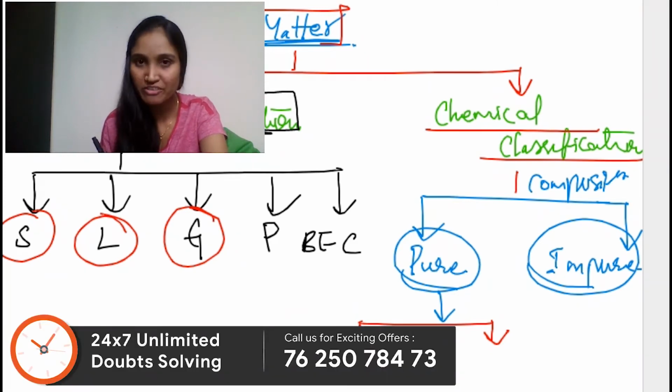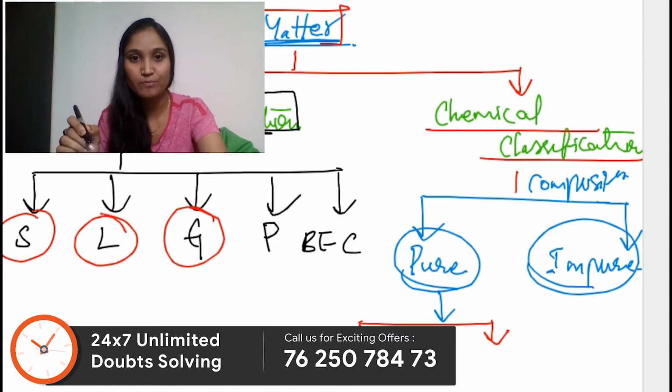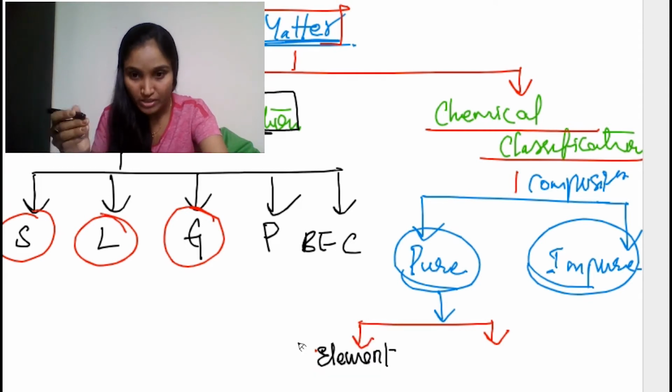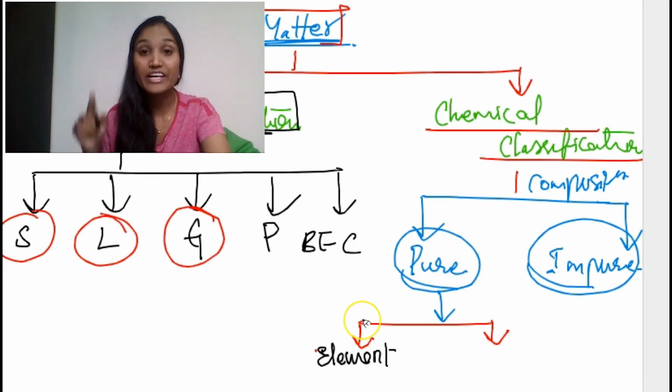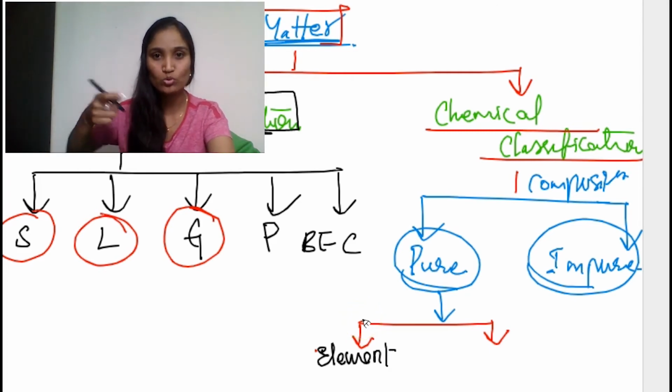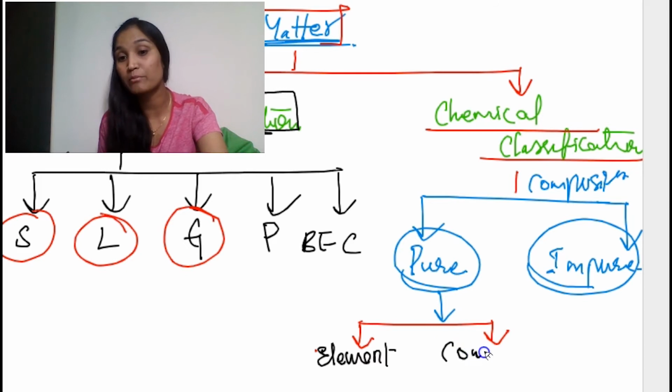Are you making note of definitions? I'm not writing every definition here, but are you noting it down? Only having this is not helpful. Note down the definitions. That's when it is helpful. Okay? Write down. Elements are the molecules which contain the same type of atoms, like H2, N2, O2, etc. And the second one is compound.